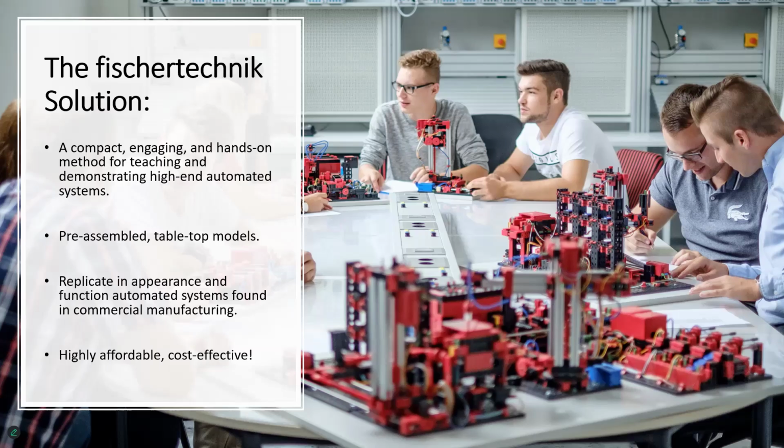So before we dive into the meat of the presentation, I'm just going to provide you with a bit of background on Fisher Technic and its products. The model we are examining today is once again the newest edition of the Fisher Technic line of industrial simulation and training models. These models have been designed with the intent of providing a compact, engaging, and hands-on method for teaching and demonstrating high-end automated systems. And the line consists of a series of pre-assembled small-scale models which are designed to replicate in both appearance and in function how various automated robotic machines and systems commonly used in commercial manufacturing work and do their process.